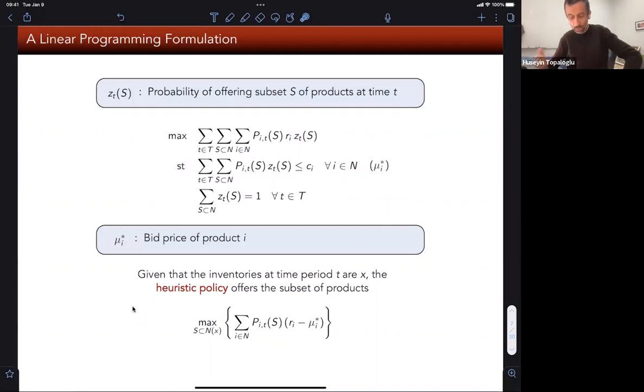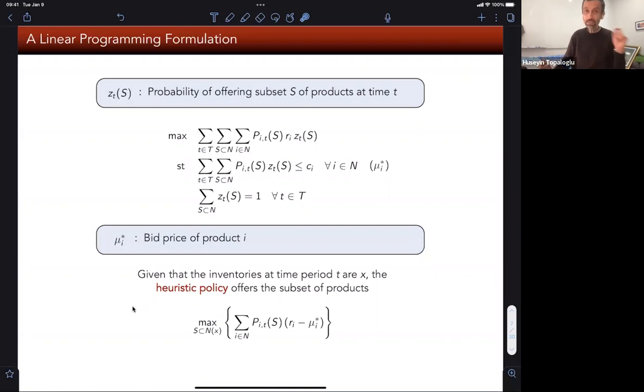Yep. So when you think about these bid prices, mu I is characterizing the value of 1 unit of product type. If it's characterizing the value I can extract from a unit of product type, mu I should depend on how much time I have left in the selling horizon. If I have a little amount of time left in the selling horizon, the value I extract from that product should not be that high. If I have a lot of time left in the selling horizon, the value I can extract from a unit of product should be high.